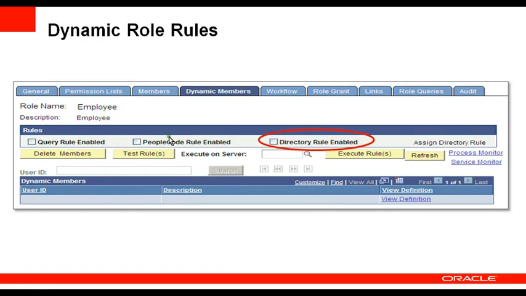To set up dynamic role rules, the role can be query based. As I said, the enabling feature in PeopleSoft can issue SQL against the backend database, to see which department the user is in or what their job title is, and then based on that, set up or change the user's role.